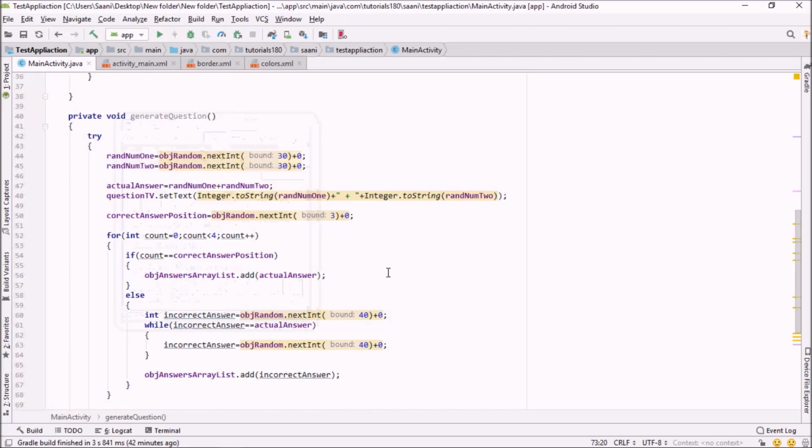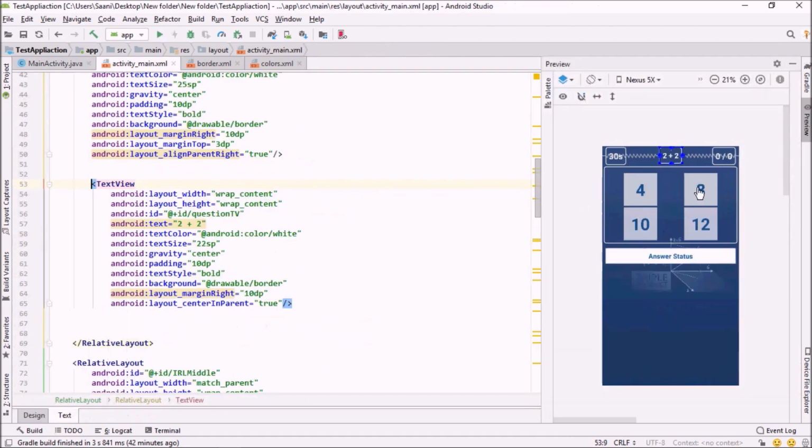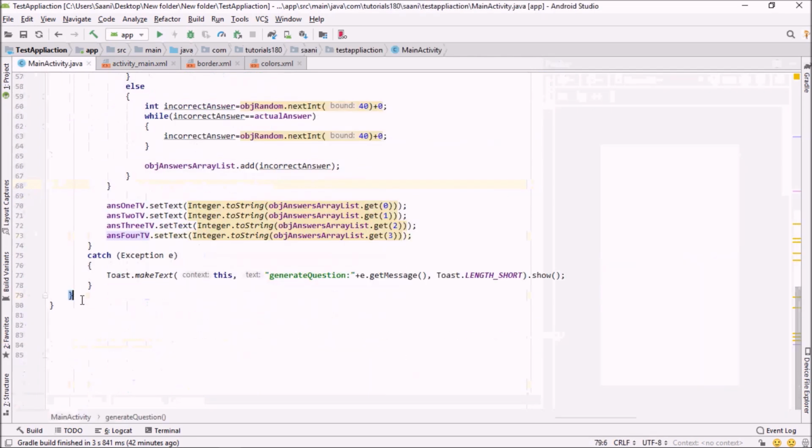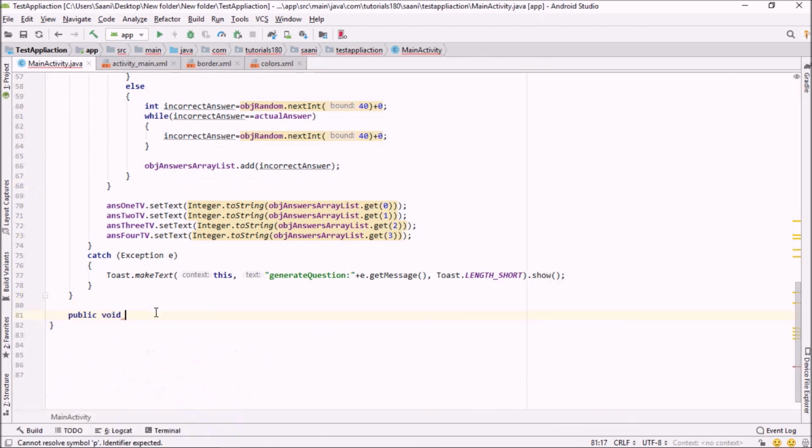Welcome back guys. In this video I'm going to create a separate method that will update every time we click on one of these text views that we have implemented inside our XML file. So first of all, let me create a public method that will be used on the onClick attribute of our text views. So public void doTheMath.